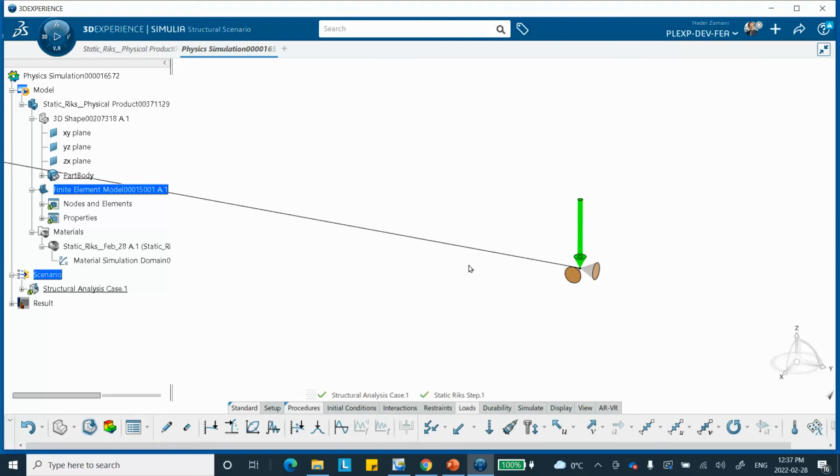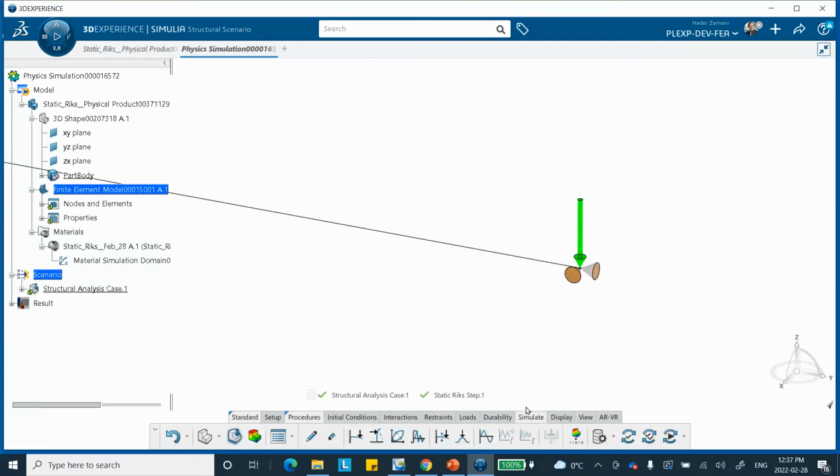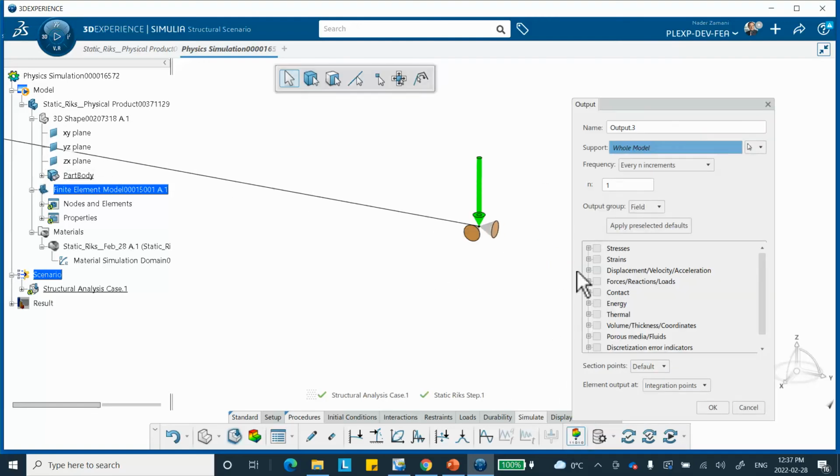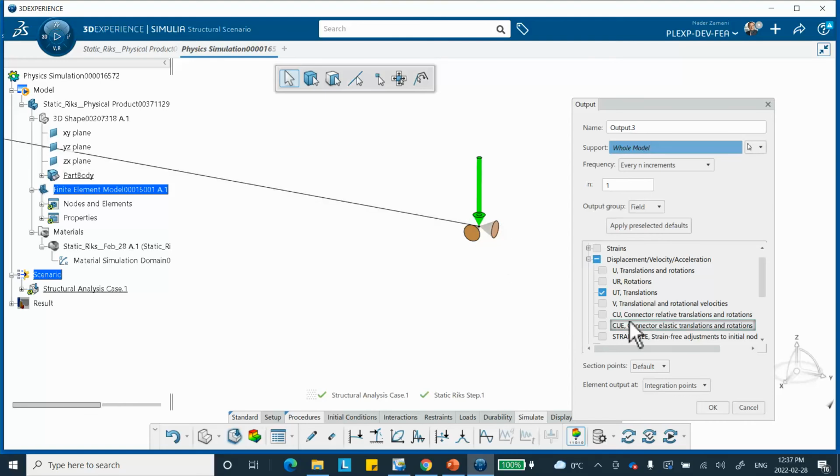All right. Now, before I simulate, since I need the force displacement curve at this node, I'm going to have to ask for some data to be extracted. So displacement, I want translation. Okay, the entire model, although there's only two nodes here, one of them is fixed, the other one is just the point that I want.